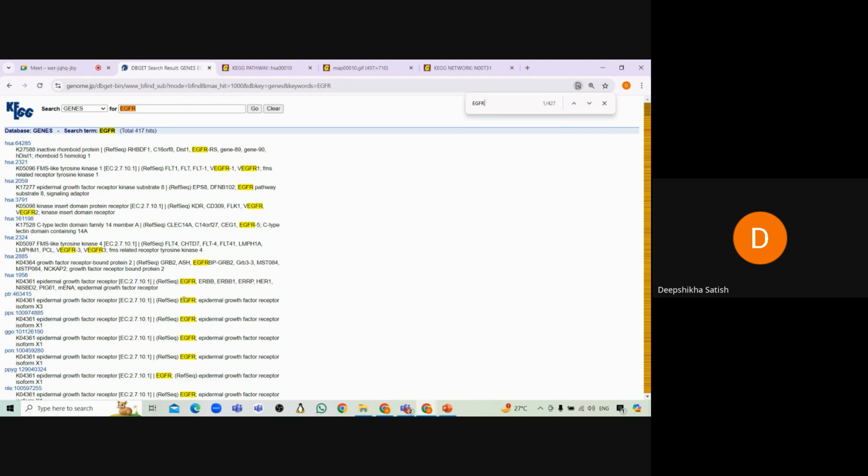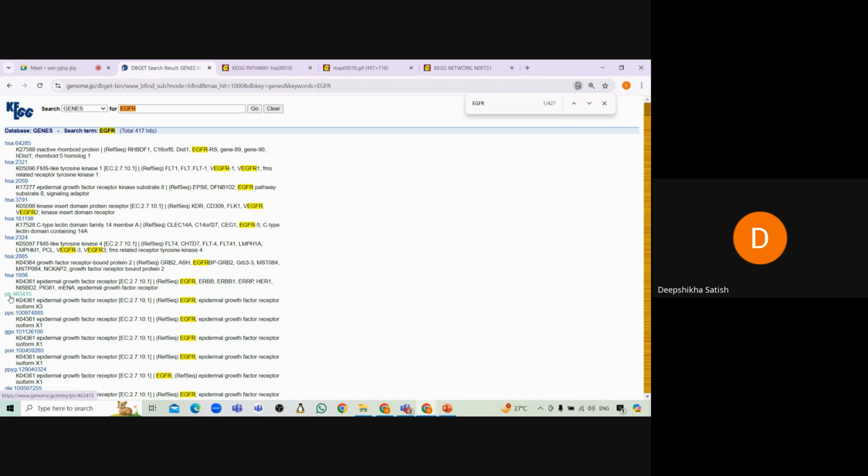So next, here, the organism first of all is showing the EGFR gene, correct? The description is epidermal growth factor receptor. So that's the description. The official symbol is EGFR only. And now we have to see the three organisms where it is involved. Here you have HSA, that is Homo sapiens. In Homo sapiens it is involved.